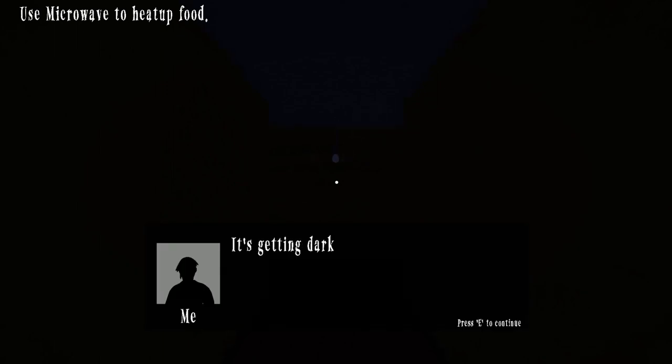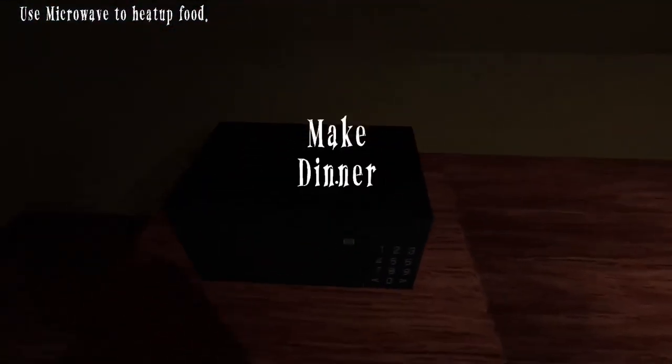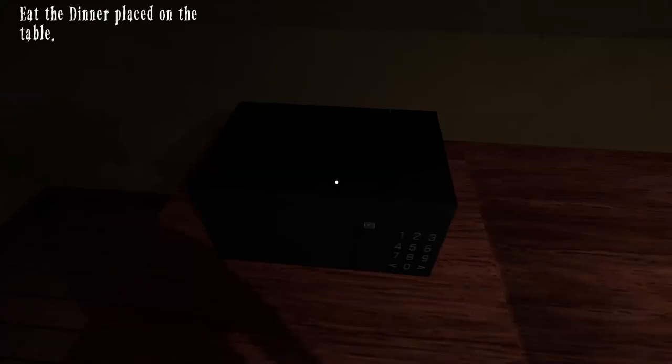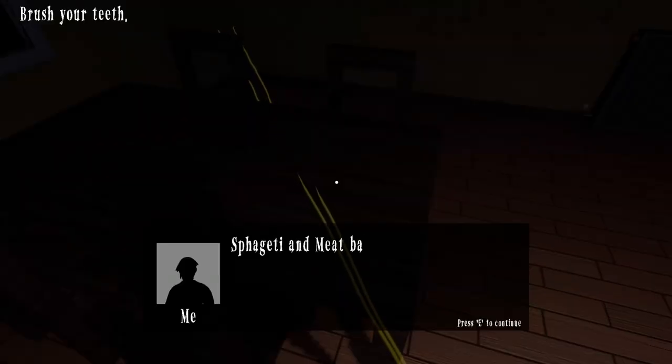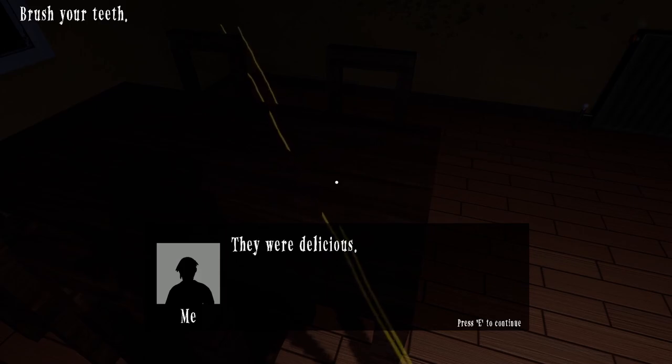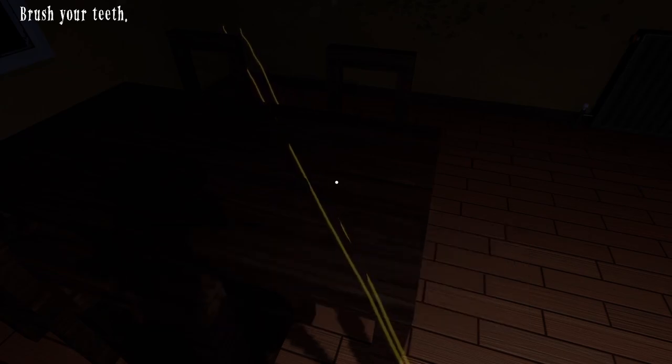Yay. More food. Yep. I know where the light switch is. You don't have to tell me every single time. What are we going to have for dinner today? Maybe it'd be pork. No, I want pork, damn it. Spaghetti and meatballs, okay. Yum yum. Spaghetti and meatballs. They were delicious. Yeah, I said brush my teeth and then use my pee. Okay, blah blah blah blah. Same old, same old.